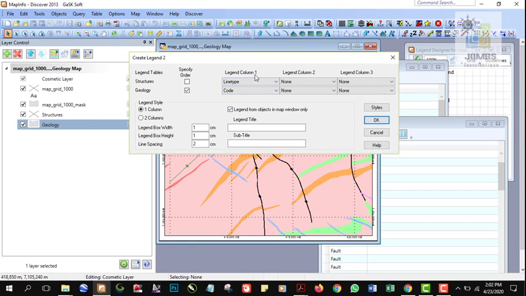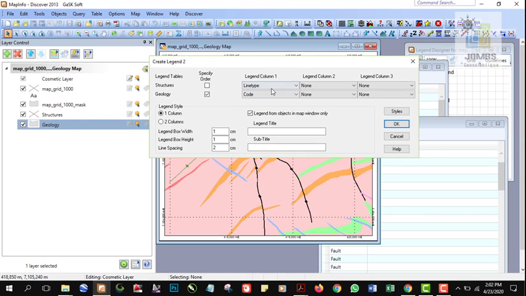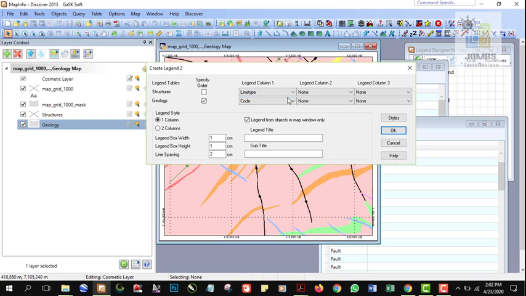For legend column 1 for geology, you can specify what attribute can be displayed at the first line. For example, I'm going to put code, as we already saw in the geology browser window that the code is placed as the first column, and for the second column I'm going to put description perhaps, or you can take age, whatever you want. Let's say I'm going to take description first, and for column 3 I'm going to put age.